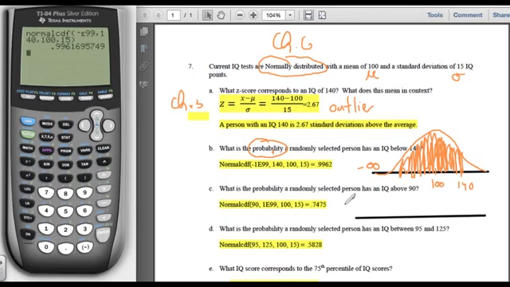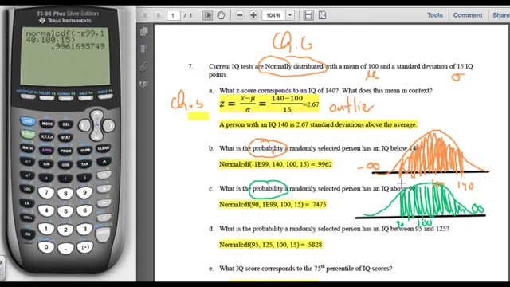For my sketch, I'll have a very similar normal curve. 90 is just down here below 100. I want this probability above here, so I want the area underneath the curve. All of these areas are programmed in under normal CDF. So it'd be normal CDF, the left bound, the lower bound is 90. The right bound is positive infinity or positive E99, then 100 and 15 for our mean and standard deviation. Gives us 0.7475, so we have 74.75%.